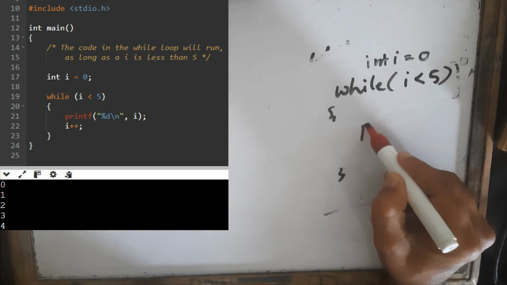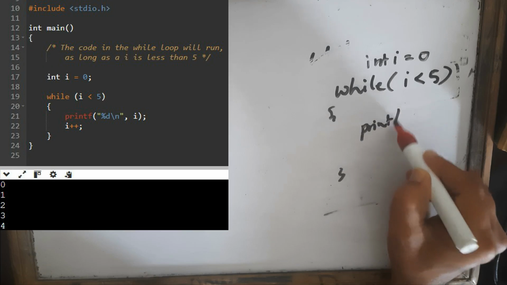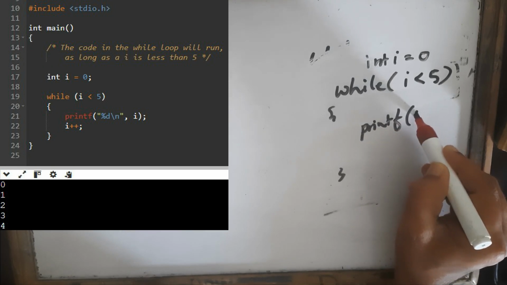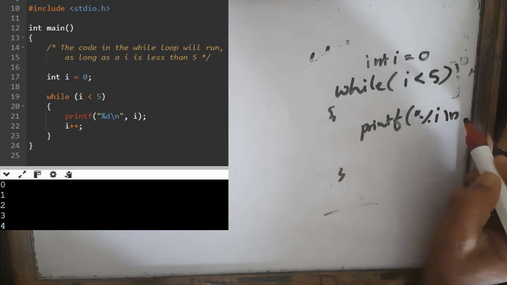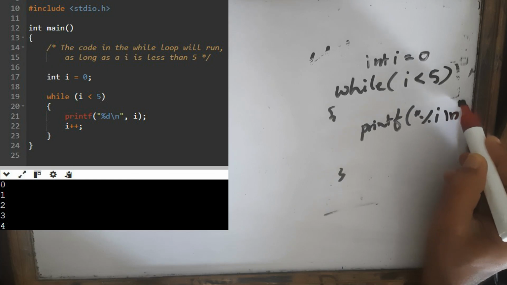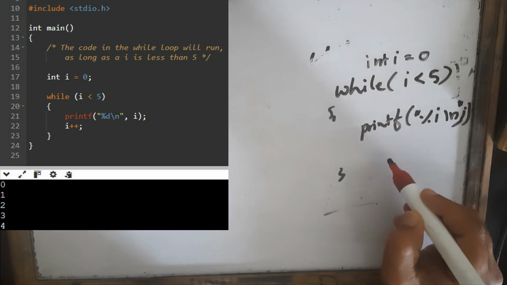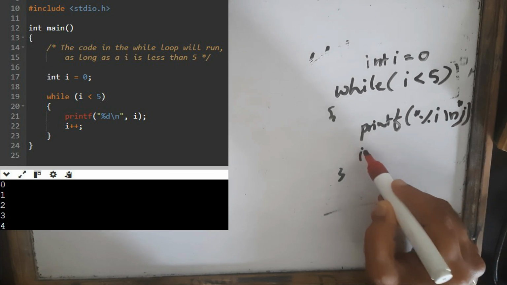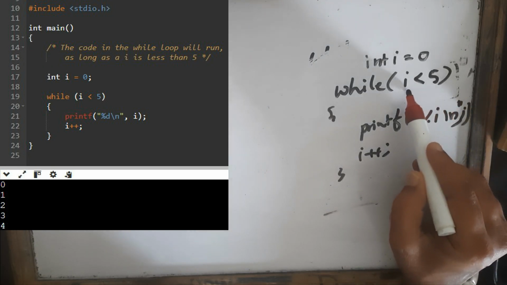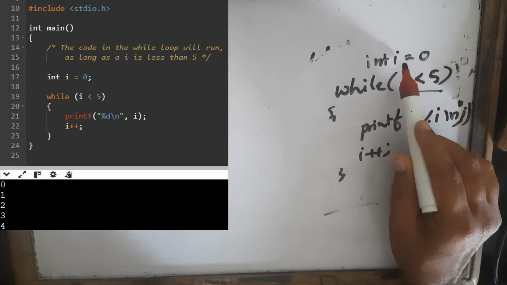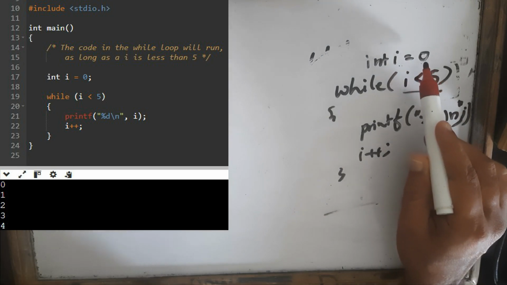Here we are trying to printf percentage d, comma, i plus plus. So as long as i is less than 5, first initially i becomes 0.